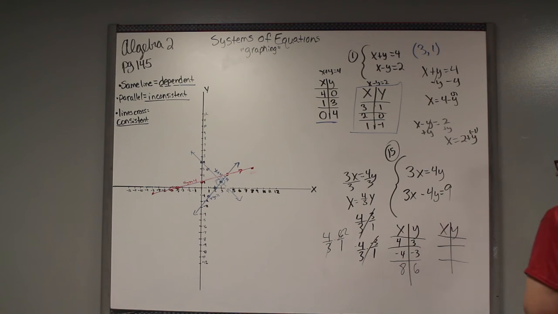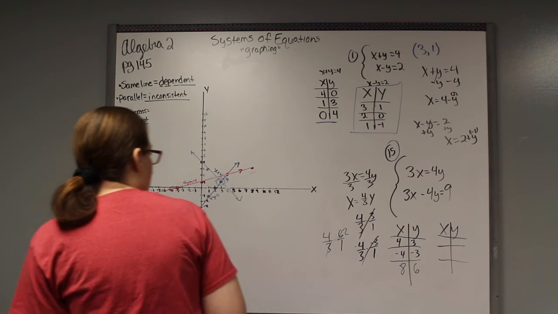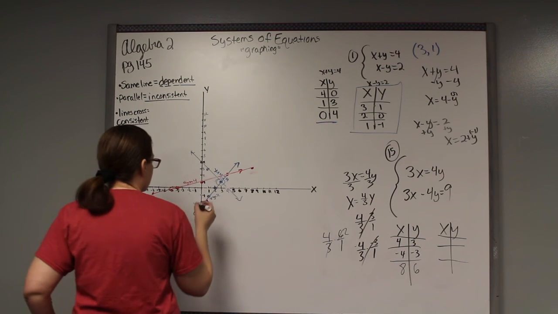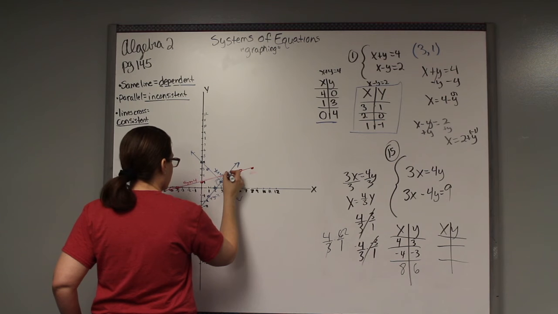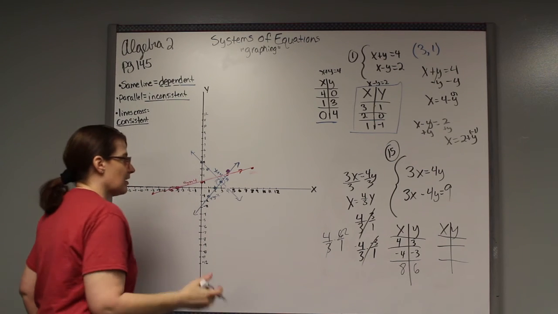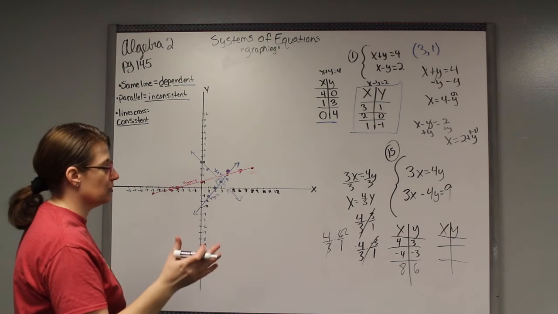Alright, so I got blue and I got red, so I guess I'll go with some sort of purple for that line. Try to get it as straight as I can. And then my first one is 4/3, 4/3, which is somewhere right there. I made my dot kind of big because I want you to see it, but do not do that on yours. It'll adjust your line.